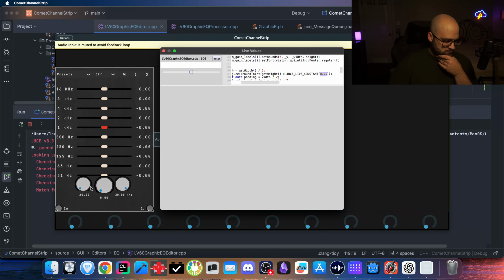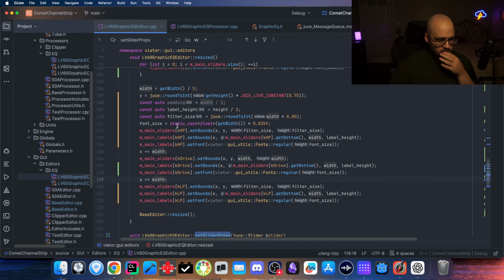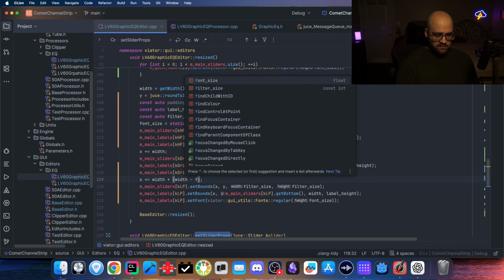Why is this one... This is dumb, but I think the uneven space is because we need to add the difference of width minus filter size.